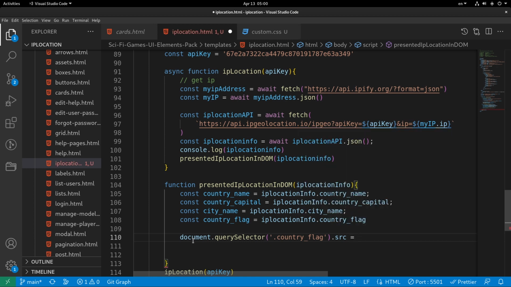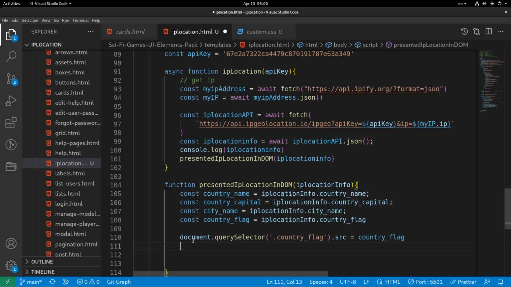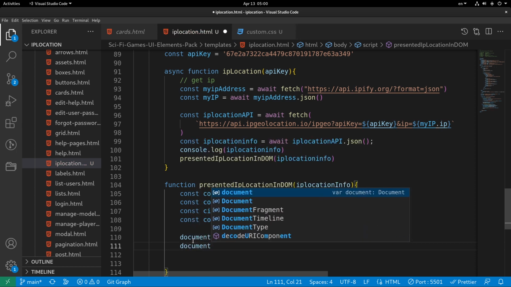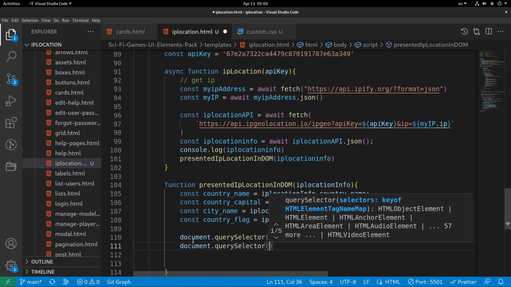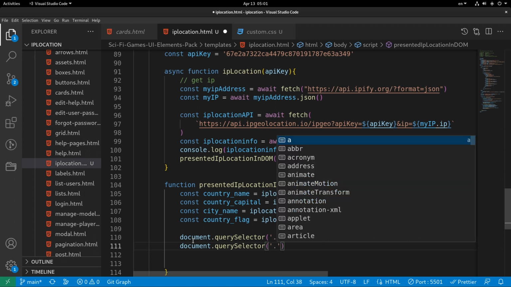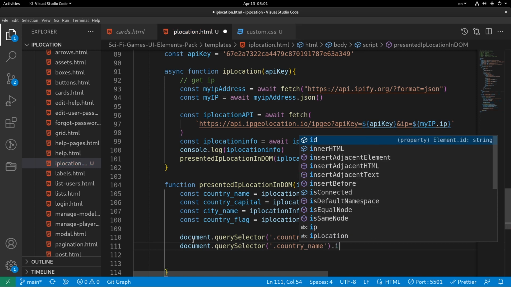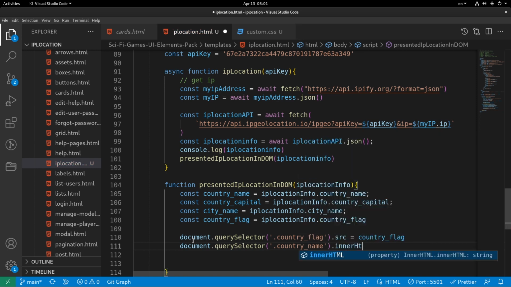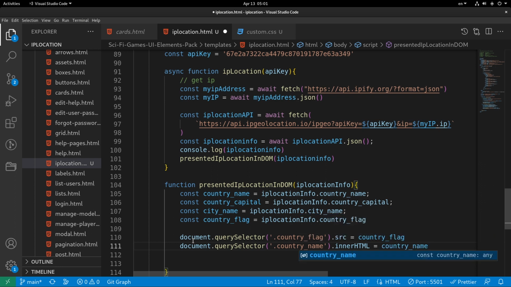So the src is country flag, and then another one, document dot querySelector again, and dot country name, so country name, and then dot innerHTML, and make this equal to country name. There we go.